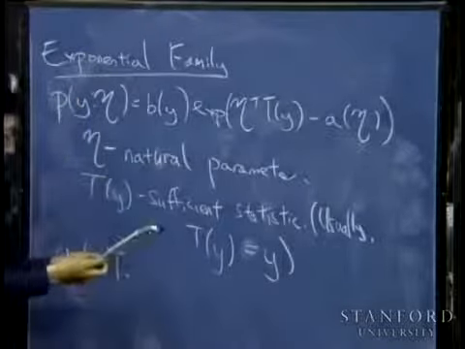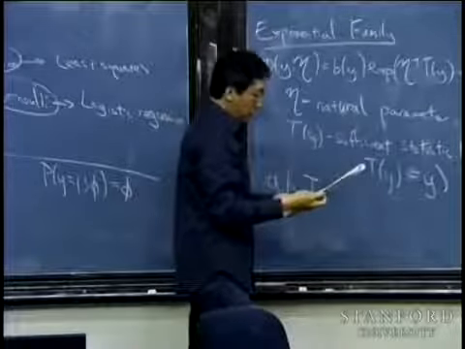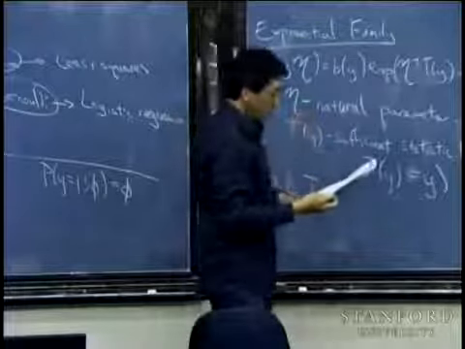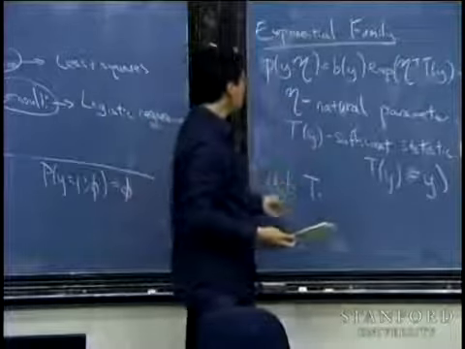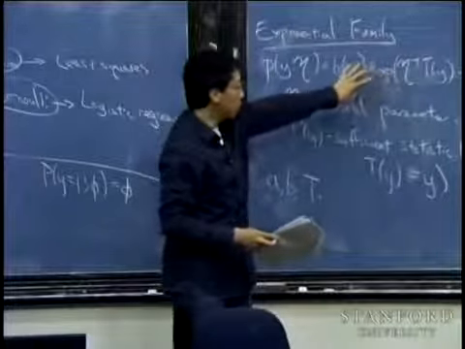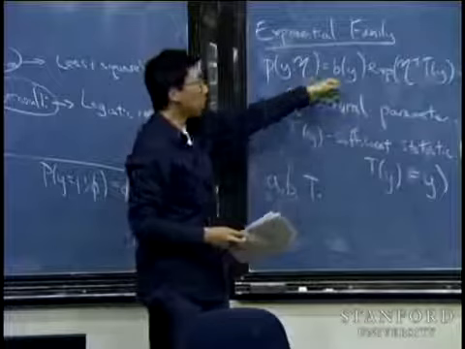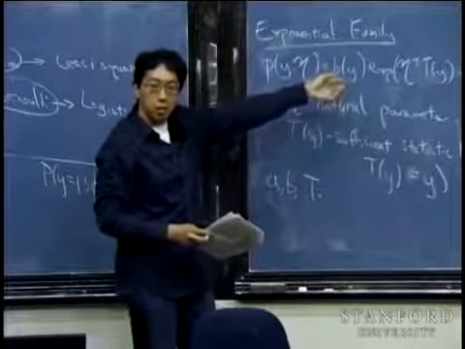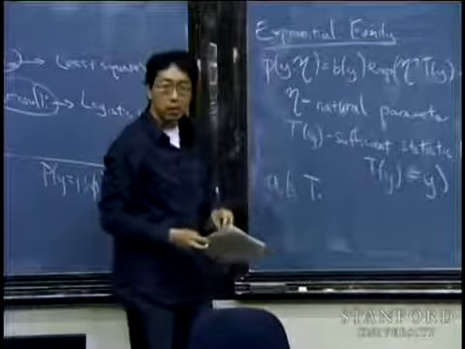And I'm going to show that the Bernoulli and the Gaussians are special cases of exponential family distributions. By that I mean that I can choose specific functions a, b, and t so that this becomes the formula of the distribution of either a Bernoulli or a Gaussian. And then as I vary eta, I'll get Bernoulli distributions with different means, or Gaussian distributions with different means, for my fixed choices of a, b, and t. Okay.